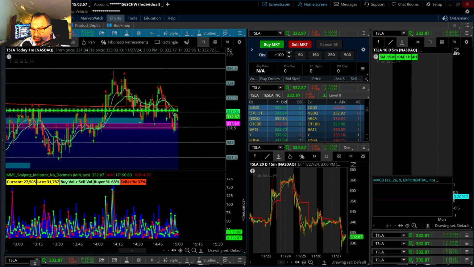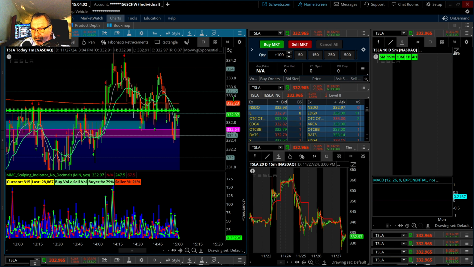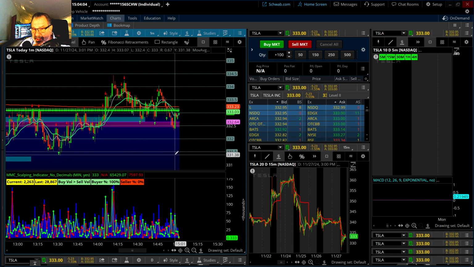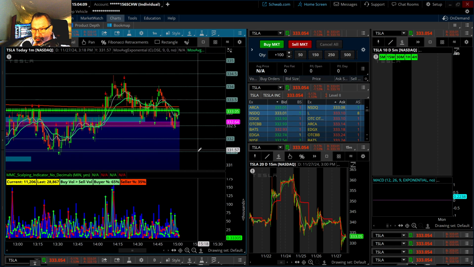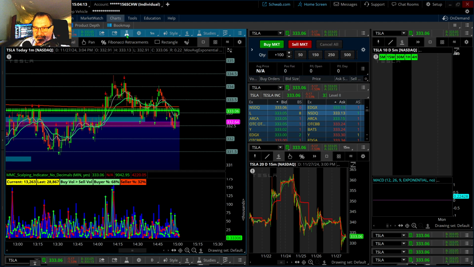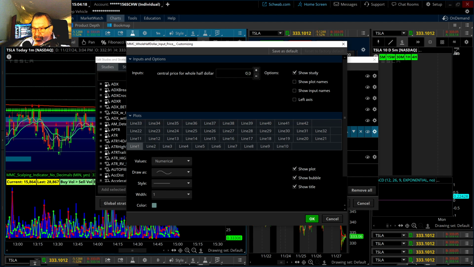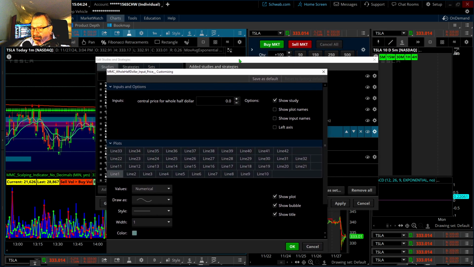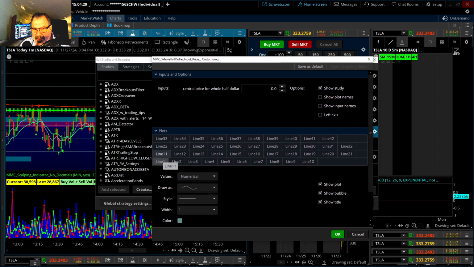You can just remember these and not get these scripts, or you can mark these lines yourself. But this just makes it a heck of a lot easier. It comes up from the open and goes, I think, $10 either way, so it's hard to get out of its range. But if you did get out of its range, you just go in here and you put the price in. So right now, what is the price? Well, anyway, it's 333 right now, and it's almost out of it.